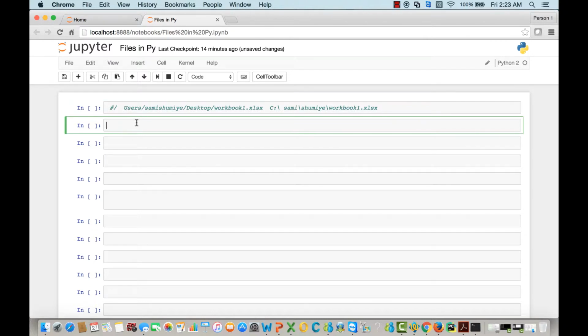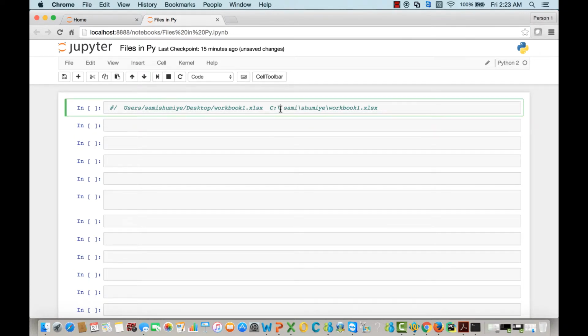And one more thing I want to show you is files are represented by strings. And if you are using Windows, make sure to include \\. Since one \ is the escape character, it will ignore it. So make sure to use \\. Let me give you an example.